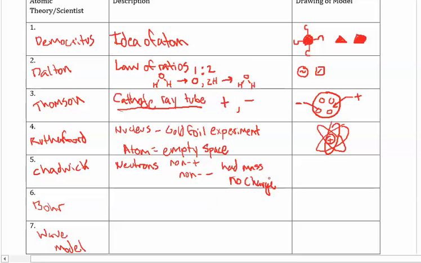There were a bunch of people who did more experiments later that actually ended up leading us to atomic bombs and atomic energy, but that was his contribution. He did not have a model. He just figured out the neutron. Bohr, as you already well know, figured out that electrons have energy levels.